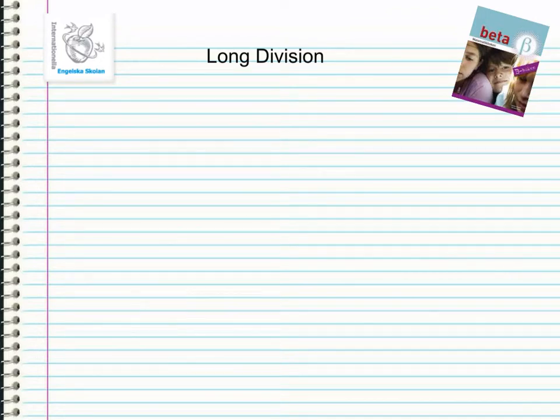Today we're going to look at a method for division called, in English, long division. Now, the way of doing this requires quite a few steps. So the best way for us to remember these steps is to use a rhyme, which goes: Dad, Mom, Sister, Brother, Rover. Rover is a very common name for a dog in England.